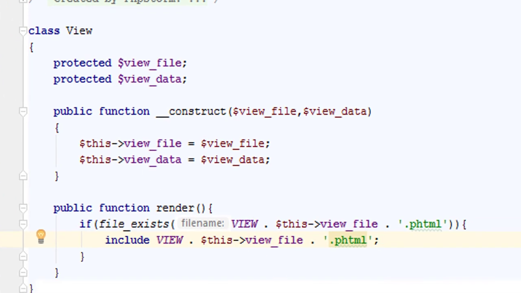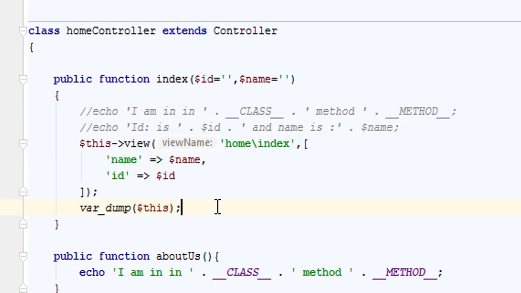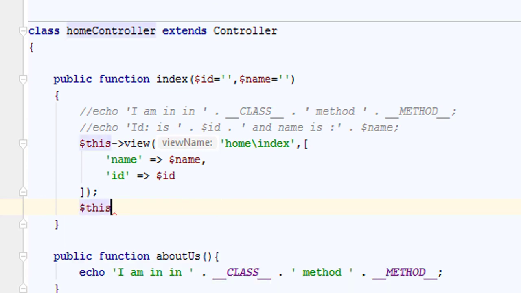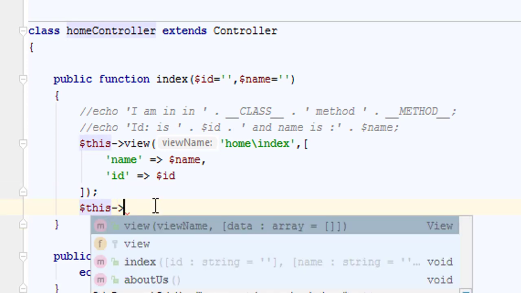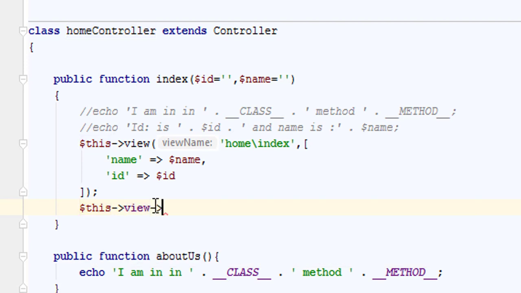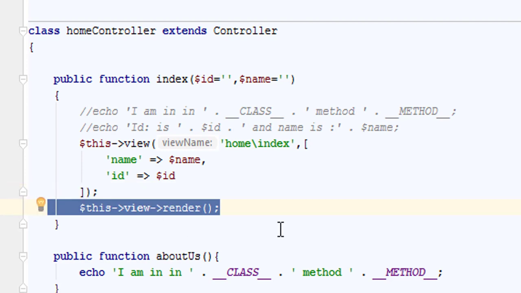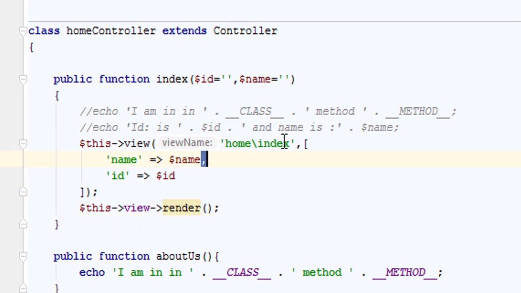If I go back to the home controller, I created the render function, but I did not call the render function. So I'll go here and simply call this view, right? And I will call the render function.